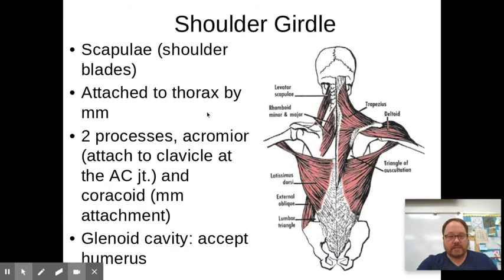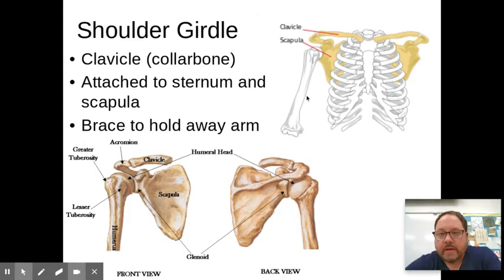All right, let's see. The scapula has two processes, two bony extensions that we want to learn. There's the acromioclavicular joint, or the acromion process, and the coracoid process. So if we bump back here, it's sort of tough to see, but the scapula, like your shoulder blade, has a little bony extension that comes around to the front, and you can actually feel that in your shoulder. So if you move your shoulder up and down, you feel that bump. That's the AC joint. That's the acromioclavicular joint. So that is right here. So the acromion is this extension of bone that you feel on the bump of your shoulder. And then beneath that is the coracoid process.